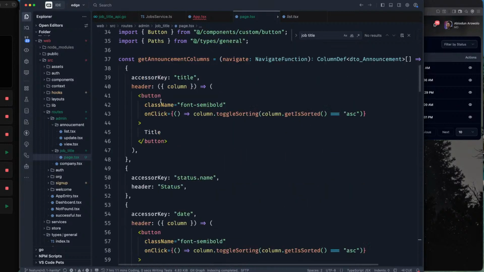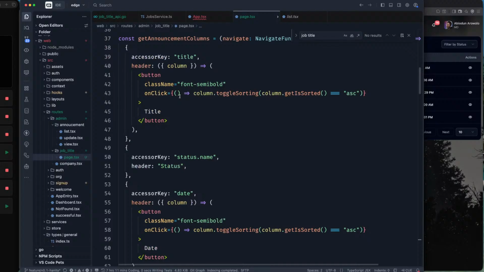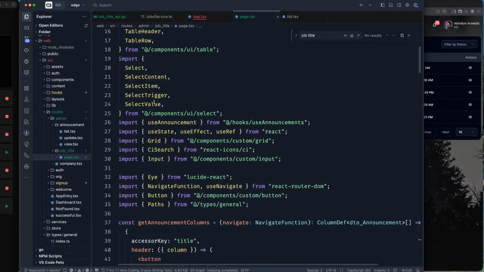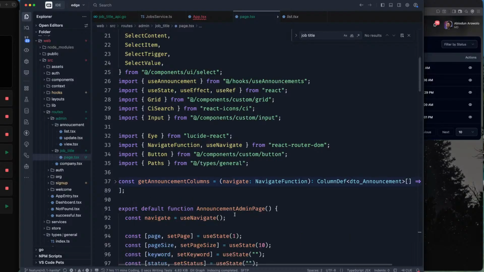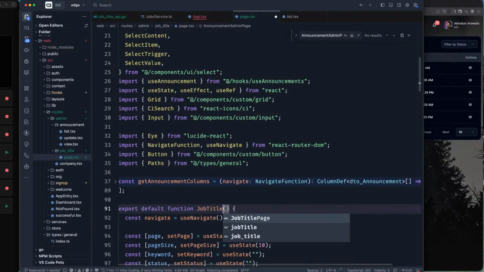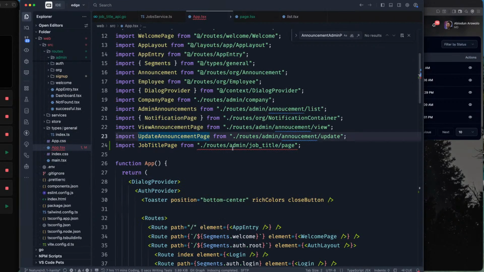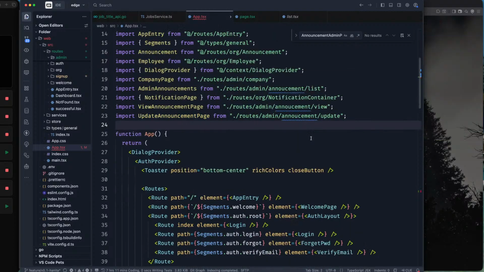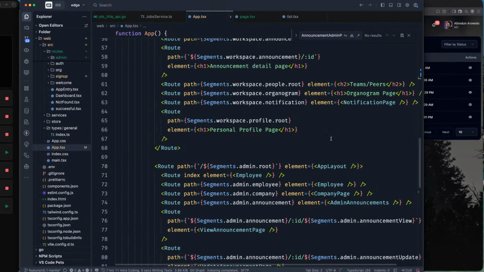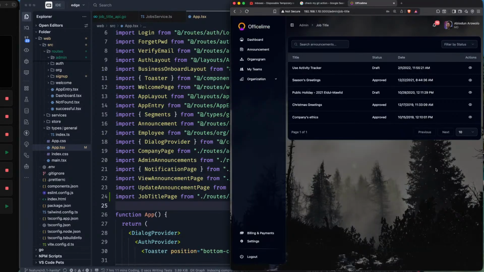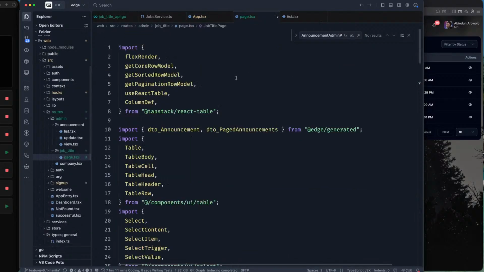First of all, I need to change the name of this page to job title page to satisfy this. Okay, now that it's satisfied, we need to make sure that this data matches what it's supposed to match.